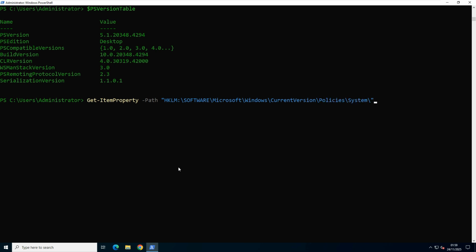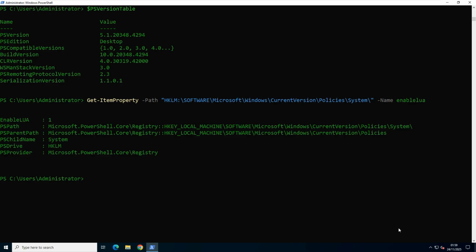So now what we are looking for is if the UAC is enabled. So we are going to give it the name, which is EnableLUA. We should be able to autocomplete it. Now we are looking for the EnableLUA, which is the limited user account. Okay, now let's check. All right, the EnableLUA is equal to 1, which means it is enabled. If it were to be 0, it is disabled. In this case, it is enabled.